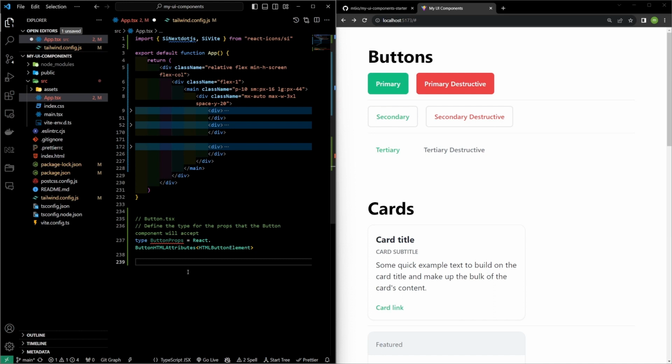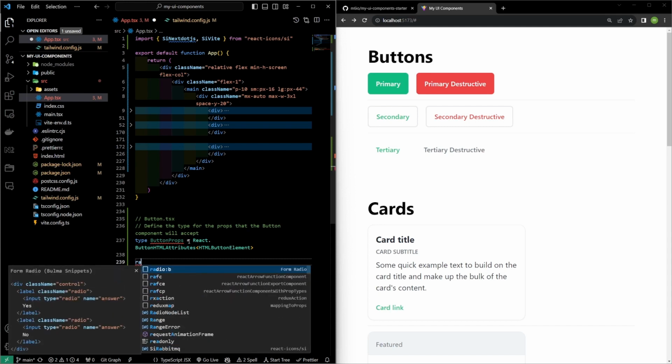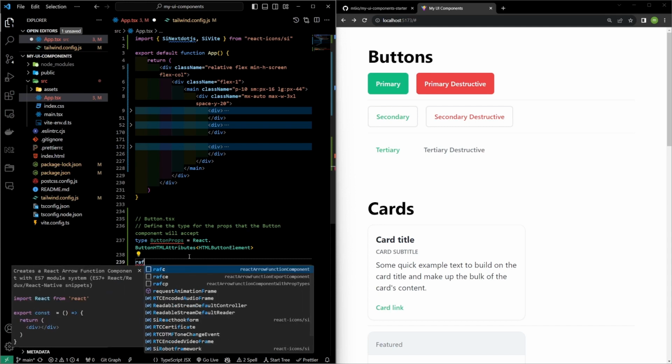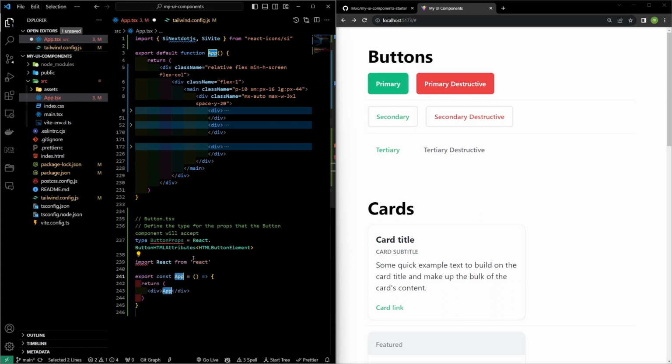And what that lets you do is, instead of me having to actually define the components myself, which I will do now just for demonstration purposes, the snippets let me just do something like this, where I can say React arrow function component, and then if I enter, it'll automatically provide me with a boilerplate for the component. But I'm going to do it from scratch just so that I can explain it.